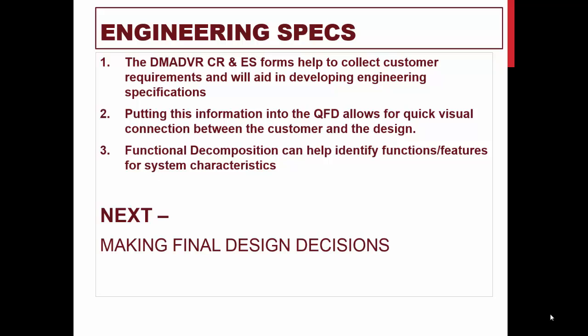So lastly, with engineering specifications, we can see the DMADVR toolbox customer requirements and engineering specification forms will help us collect the customer requirements and aid us in developing good, clear engineering specifications. Putting this information into the QFD then allows for a quick visual connection between what the customer was asking for and how the design will deliver on that promise to the customer. Lastly, perform functional decomposition to help us identify the functions and features and how those systems would perform.